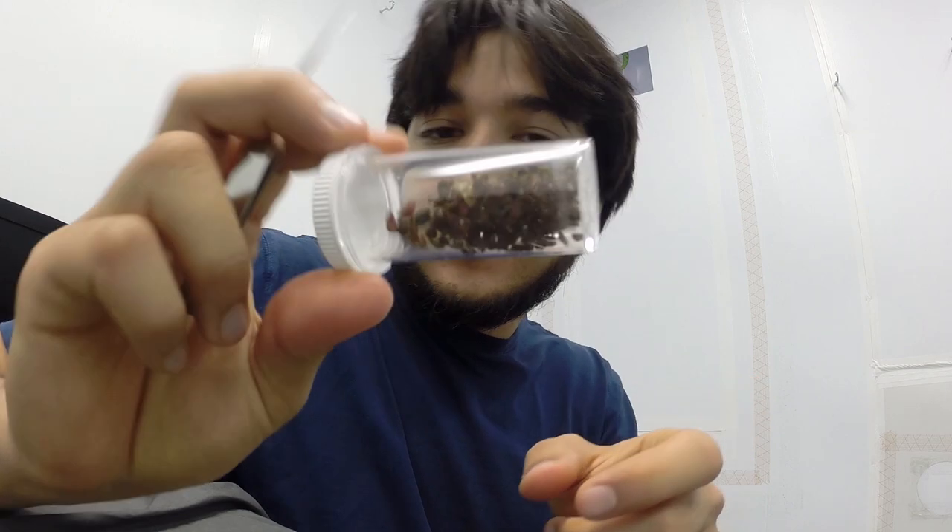Over the last few days, we've been collecting as many dead bed bugs as we could, just to keep track of where we're finding them dead and how many approximately are still alive in the room. Here's a jar of a whole bunch of bed bugs we've collected so far. When the bed heats up, the bed bugs naturally try to go down, so they'll accumulate not in your bed itself but down below — you could probably vacuum them up. We've been collecting a lot of them from the heat chamber after treatment, but the majority of the bed bugs we're catching now are coming from the room and going into the blankets we placed down by the bed.